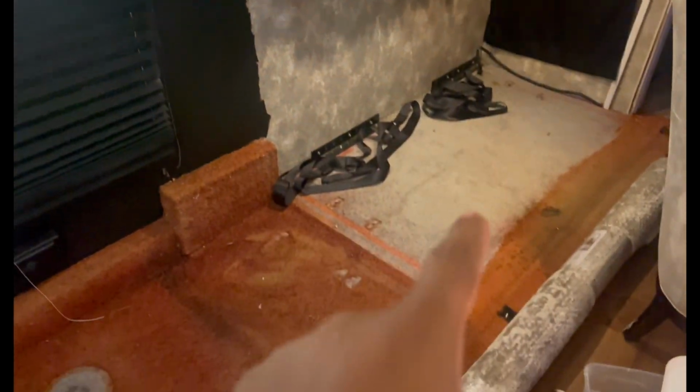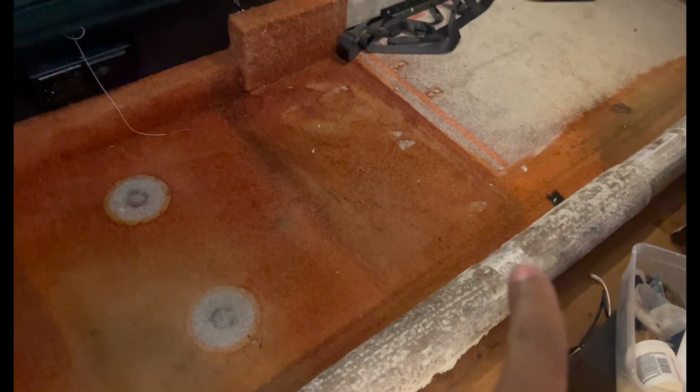So this is what it used to look like, this coming out of here. I'm waiting for the other two. I don't know why one came today, but the other ones didn't. So I'm waiting for those other two to come, and this is gonna come down and that's gonna come down. This is actually a pretty window because it's an arch window, and I just wanted to be able to access it more easily. So the power shades are gonna be so much better. Now I'm about to take this expensive rug, cut it up and dice it up, and put it right here just to make it real nice and smooth.